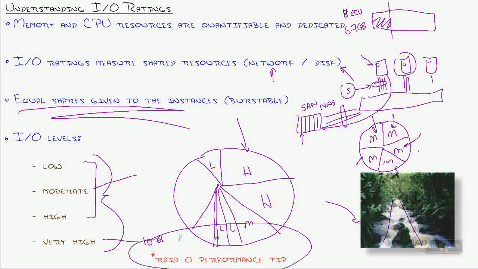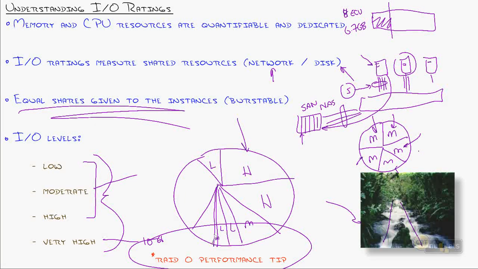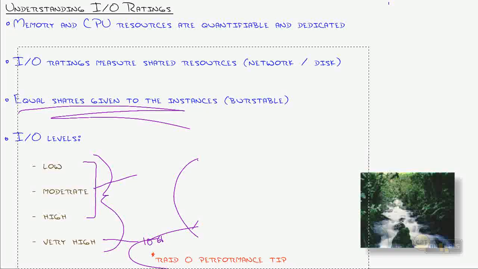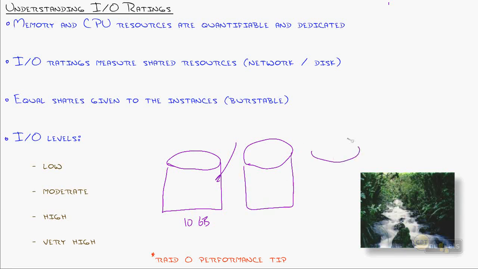Now, I want to give you a performance tip, which actually came from one of the AWS engineers on RAID 0. If you require heavy disk performance, which a lot of people do, you can get a little bit more by doing some RAID 0 yourself. Meaning I can create an EBS volume, which comes by default with my instance, and say I want a 10 gigabyte EBS volume, to where I'm storing my data on that volume. Well, I can start creating a bunch of EBS volumes. And then within my instance, let's say this is disk 1, disk 2, disk 3, disk 4, et cetera. You can keep going.